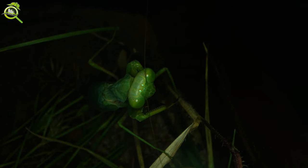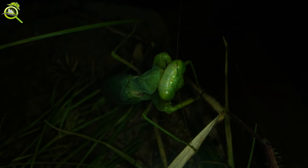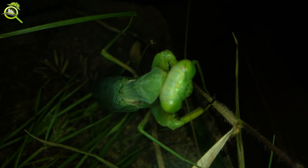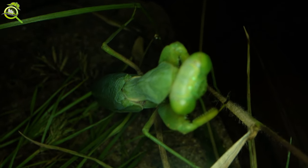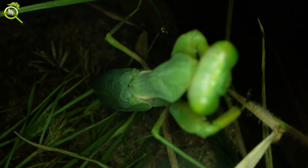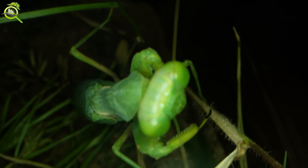The head has the ability to rotate 300 degrees, allowing them a wide view without moving their body. Mantises hunt mainly by sight, so they are only active during the day. The closest relatives of mantises are termites and cockroaches, and sometimes these three species are even placed in the same order instead of being given suborders. This is still the subject of debate among biologists.